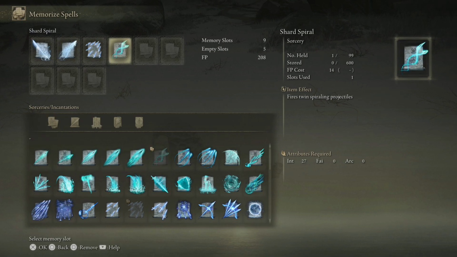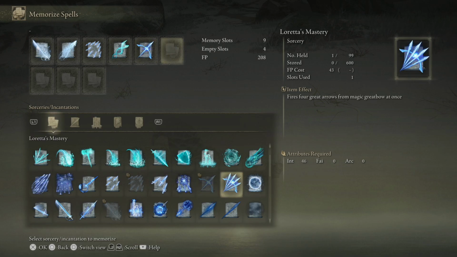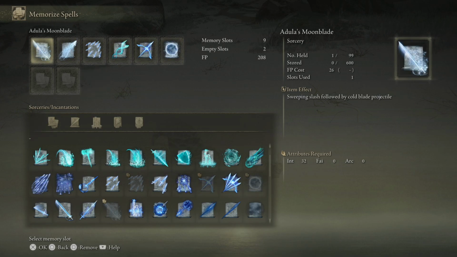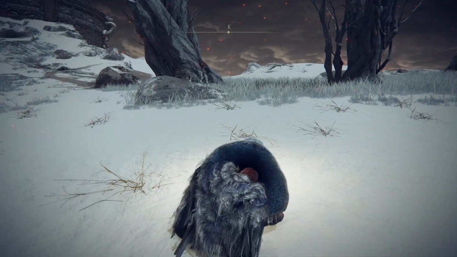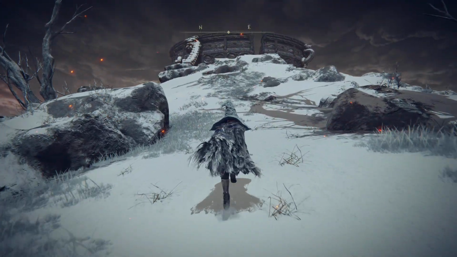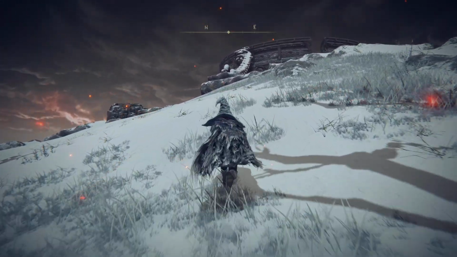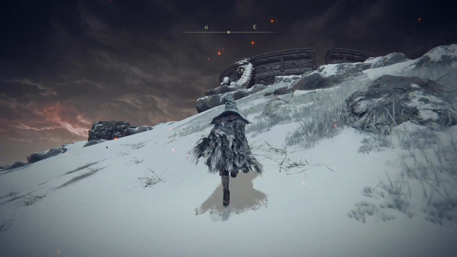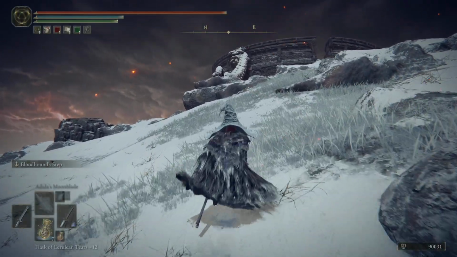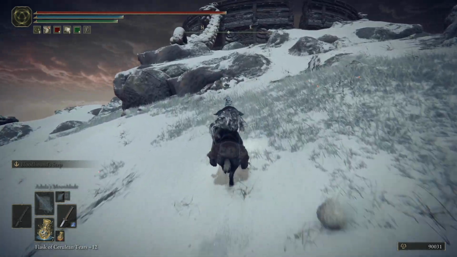Let's go ahead and have some spells equipped. We are going to be facing off against a dragon soon. There we go. Some nice fun spells, just for the sake of it. And now we can head up to the big giant kiln. I don't know what I'm supposed to call it. We need to go up there and we'll talk to Malay. We can ride up there.